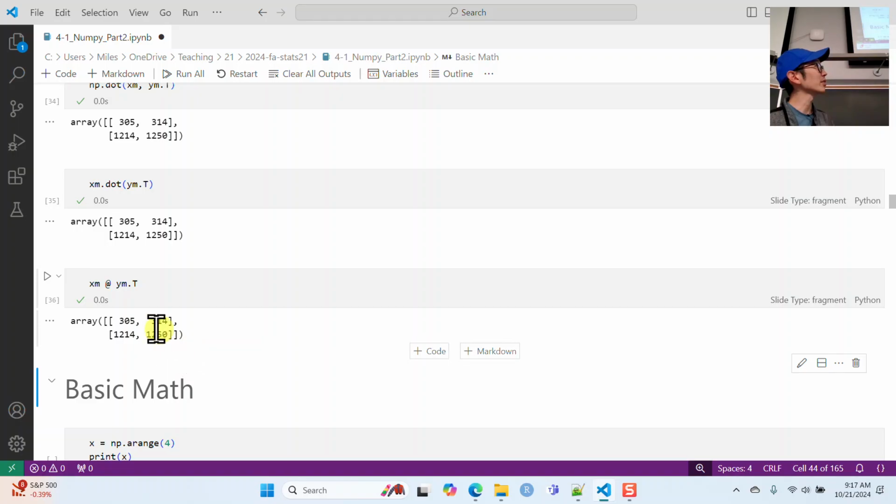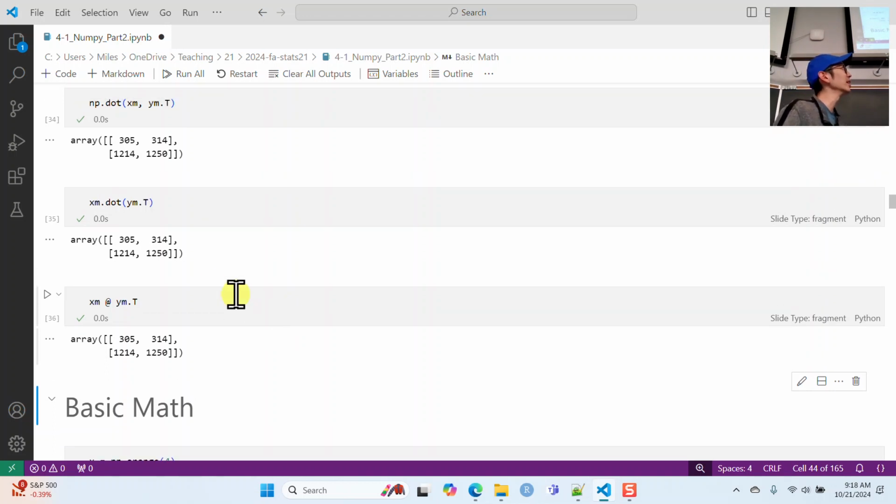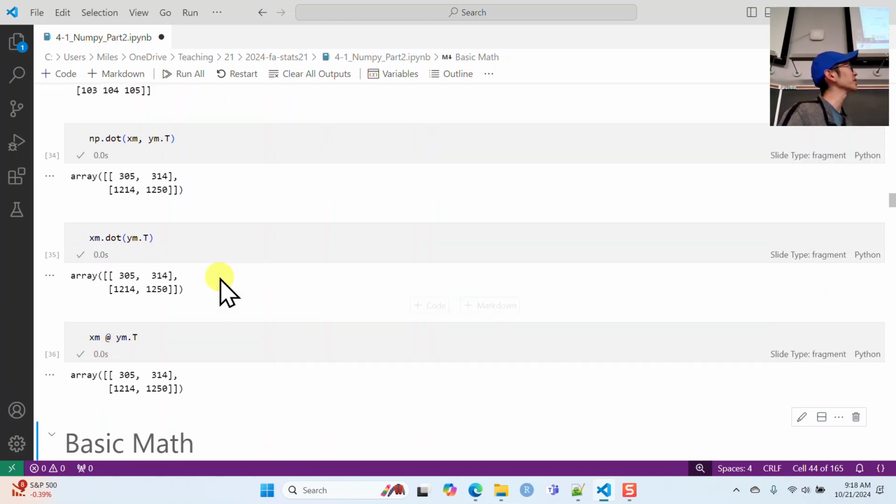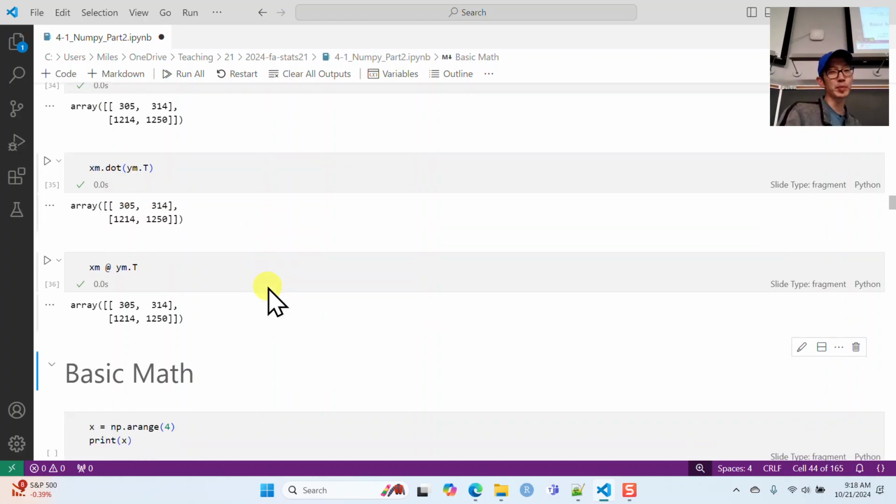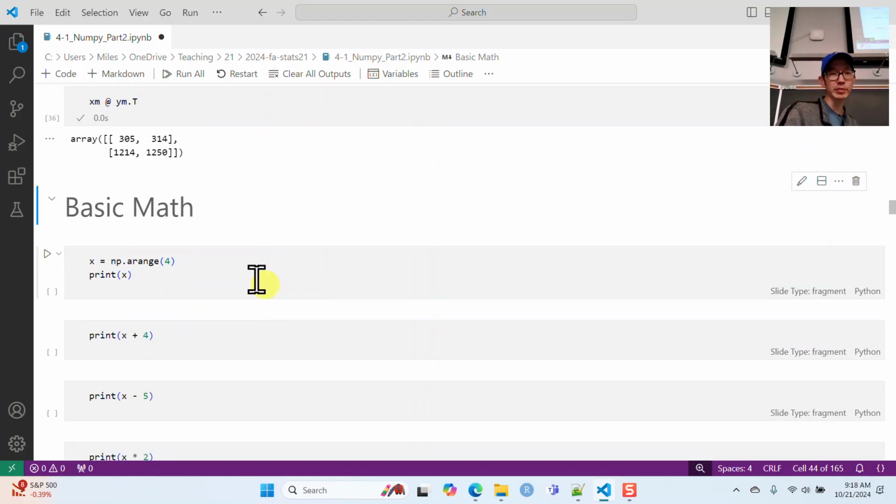And that's what we have, okay? But this wasn't implemented until a little bit later in the NumPy life cycle. We use it all the time now, but if you look at code that used old versions of NumPy, this operator didn't exist, and so you'd see this dot business, okay? But that's what we have.